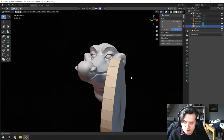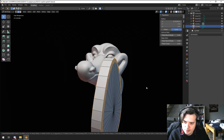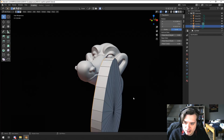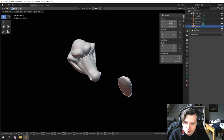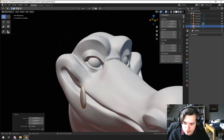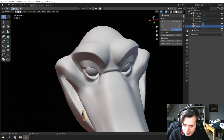Then we can grab these edges and kind of bevel them out. Whoa. First, need to apply the scale. Now we'll have more evenly distributed bevels. I want to shade them smooth. That'll do fine. So, with the lower half here, I want to add... I guess it can be a little bit thicker.